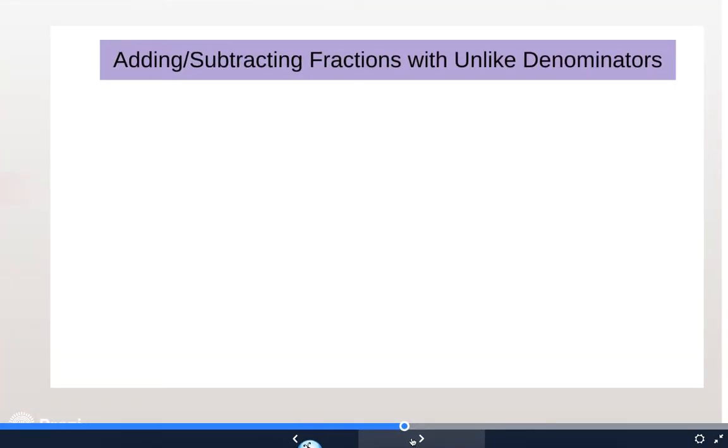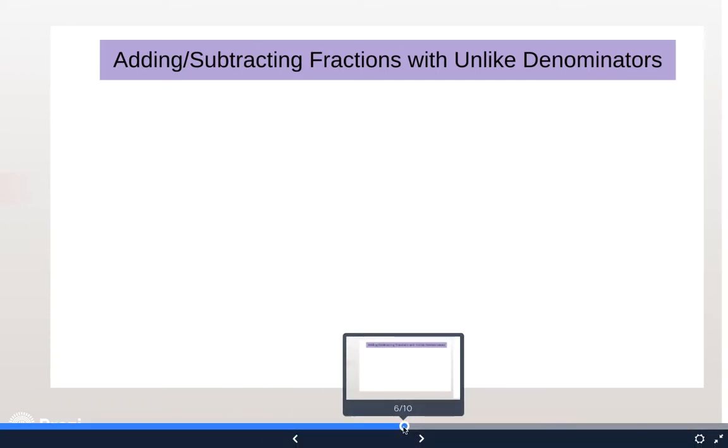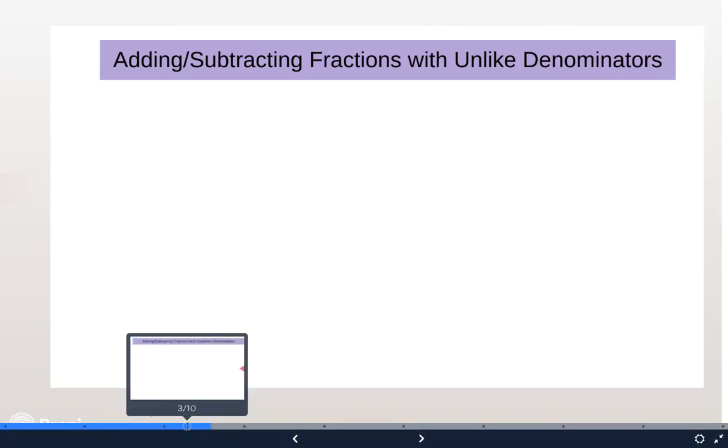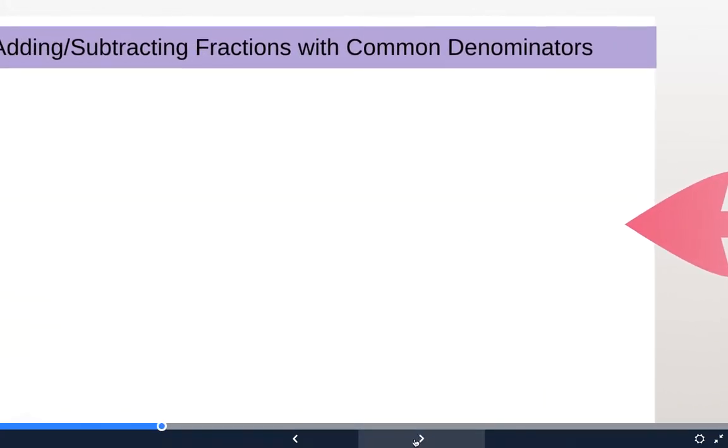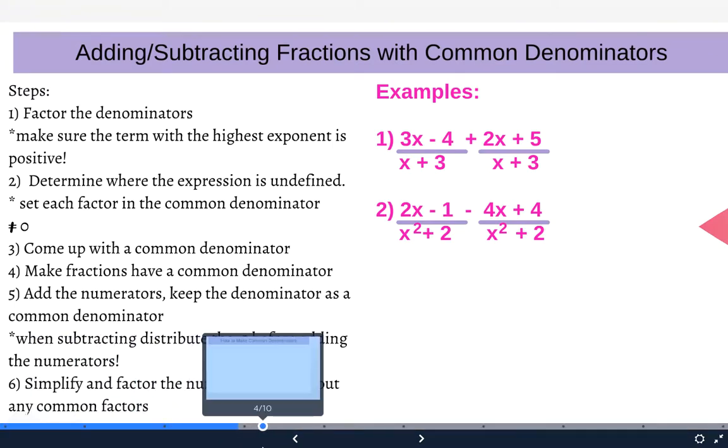Okay, now this is where it gets a little tricky, you guys. We will now be adding and subtracting fractions with unlike denominators. So they will not be common denominators. They won't be all nice and pretty like these were for us. If I go back to these problems, these are nice and pretty because our denominators are already alike. But now we gotta step it up a notch.